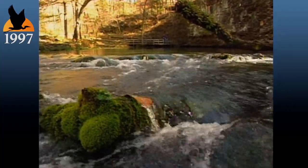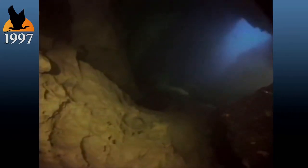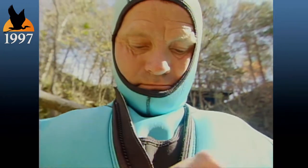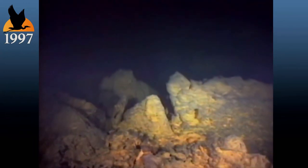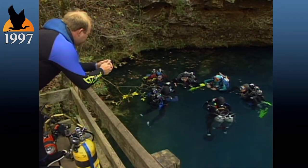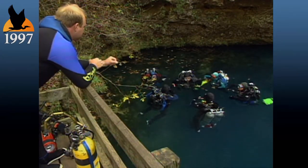There are several springs in Missouri called Blue Spring, but this one is the deepest. It's also one of the most mysterious. Only a handful of divers have been allowed to see what lies in these blue waters near Eminence. It's been restricted to both protect divers and the natural setting of the spring. If one poorly controls buoyancy and breaks off a formation that has taken several thousand years to form, it's gone — it can't be replaced or fixed. It's just gone forever. But in 1995, a team of divers were preparing to go where no one had gone before — to a depth of 340 feet and beyond.